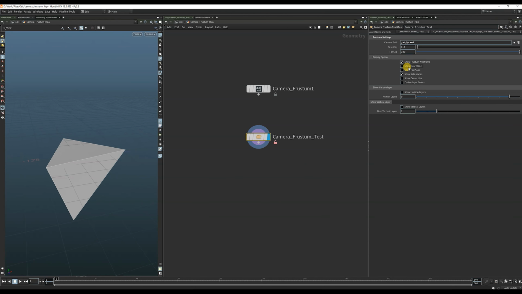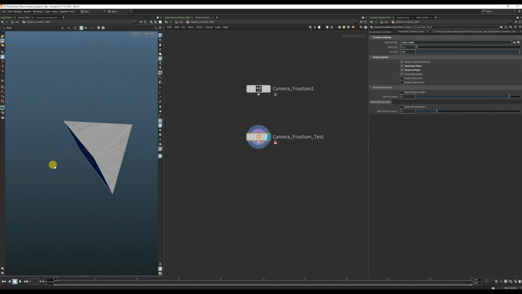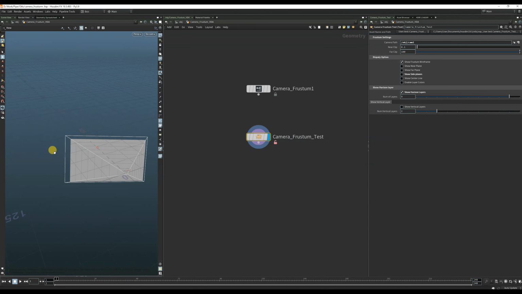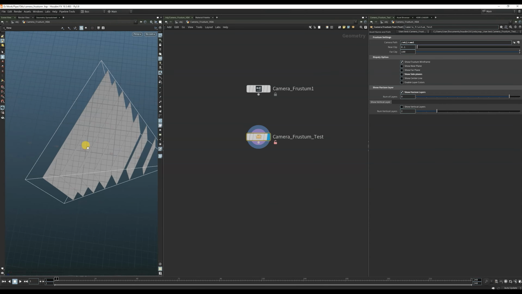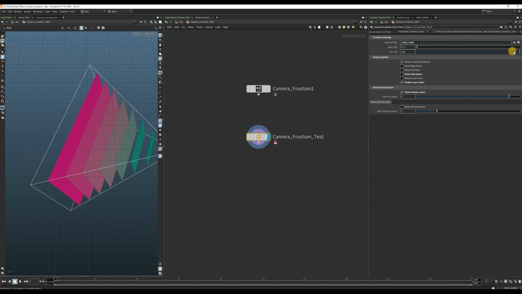So here we can choose show near plane, far plane, okay. Enable, and this is the first time area. If you choose the horizon layer, you can see our horizon layer. So enable this color, you can see our color, and for the near clipping, far clipping, you can control from here, okay.